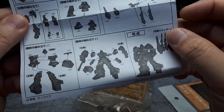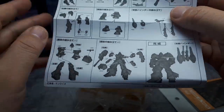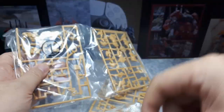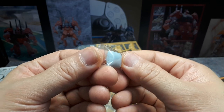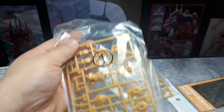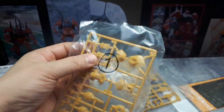All right, so typical instructions, you don't need to read English or Japanese to put it together, you just need to be able to make out shapes. That's it, just one page. And then, yeah, it even includes this gum. You know, I might even chew. No, look at that, it's got some brown stains going on. For a moment, I thought I might start chewing on it, but I got some scissors here. Let's just take a look at these pieces here.